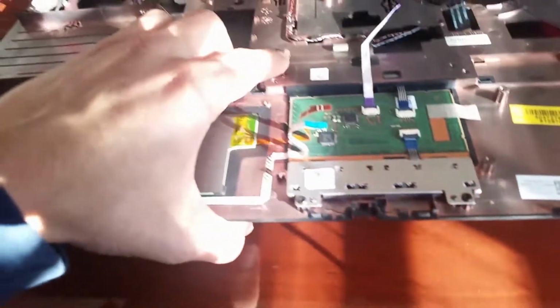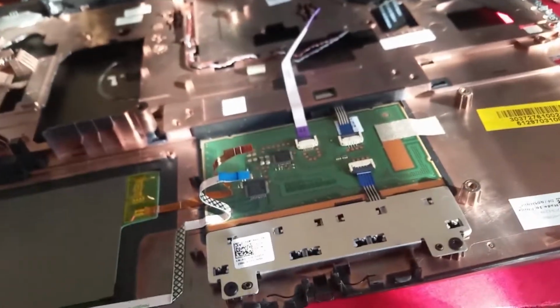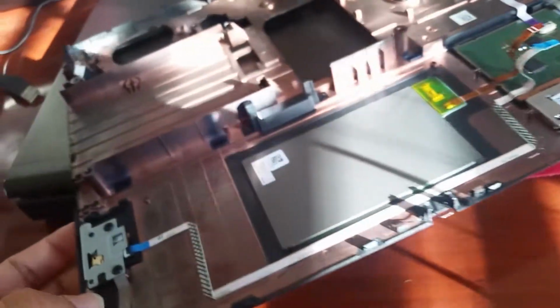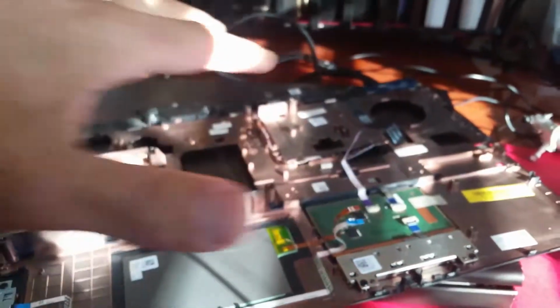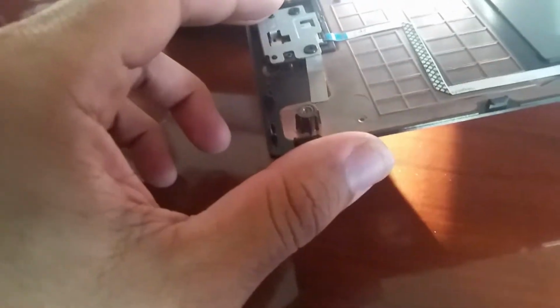Today, we'll be showing you guys how to hopefully successfully clean the fingerprint sensor on a Dell Precision M4700. The reason for this is because I used Clorox wipes to clean the whole palm rest and keyboard assembly. And after that, the fingerprint reader will not work. It says your device is having problems detecting your fingerprint or something like that. So what I did is just took it apart, and now we're just gonna take a look at what we can do to hopefully fix the fingerprint reader.